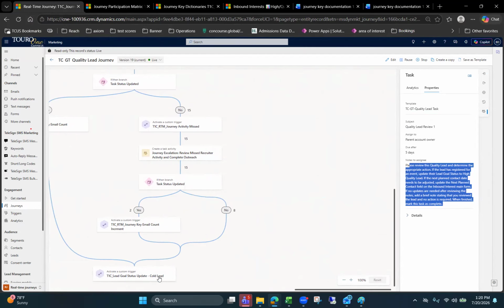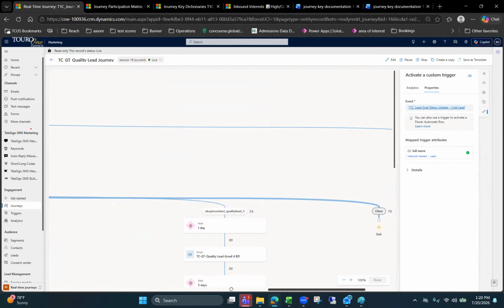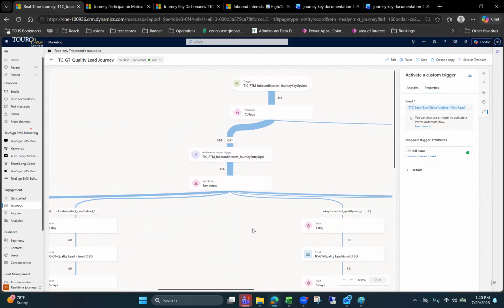You're going to get rid of this because if they're a cold lead and they've gone through the entire process, we're updating them to a different status. It's going to be to update them to closed and inactive. But I don't think that trigger exists. It might not, I don't remember. But that's what I would do. I wouldn't be making this into a template. You could, and that would be a good first step. But the real step afterward is how do I make a cold lead template, or one of the other ones?